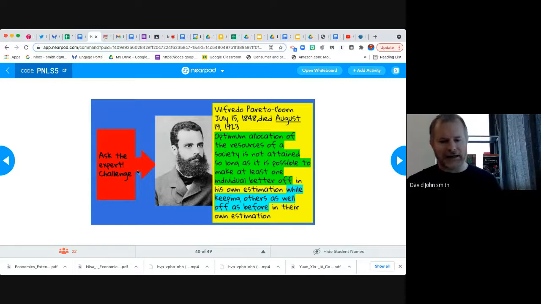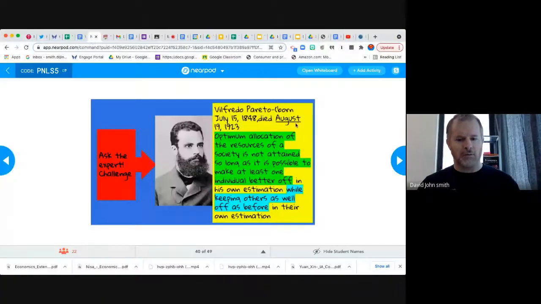All right. So what he's saying, and I'm just going to stop the sharing for a minute and jump back to the meat, is that because you've got that PPC curve, the idea is, to put it in a more modern way, that it's not possible to make one person better off, make one person more wealthy, without making another person worse off. So the best you can do is being on the curve. If you're on that curve and you're making a decision moving around the curve, one section of the curve is gaining and the other is losing. You're making one group, the group who produce butter, wealthier at the expense of the group who make guns. That's what he is suggesting.